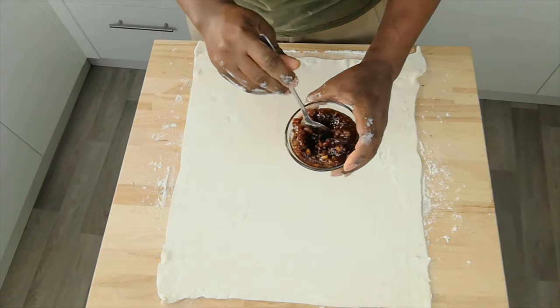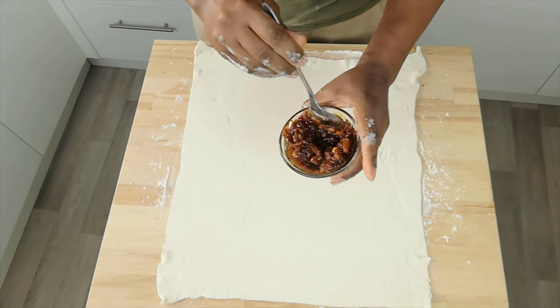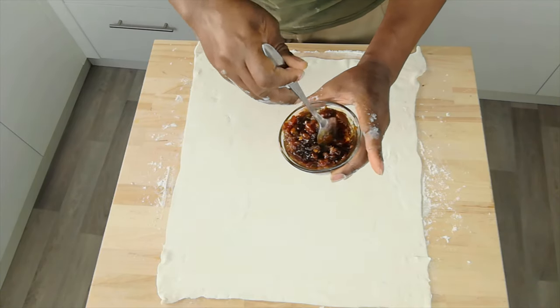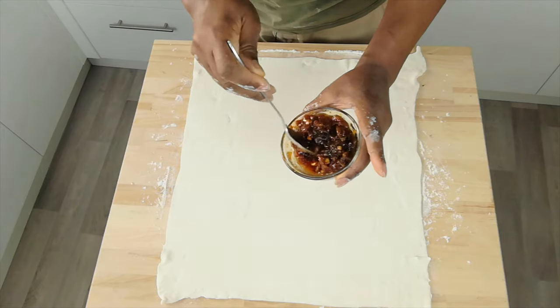Step four. Next stage, I'm going to apply my spicy minced meat. You can also use whatever jam you like, but I love the smell and taste of minced meat.